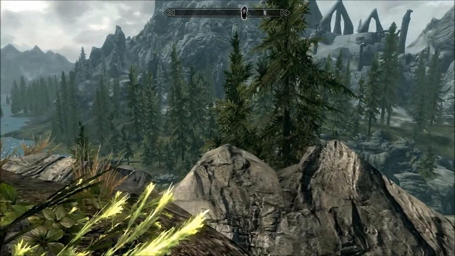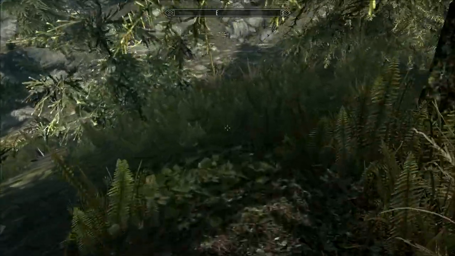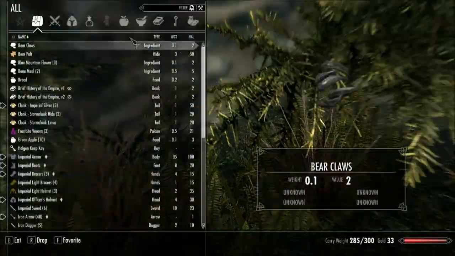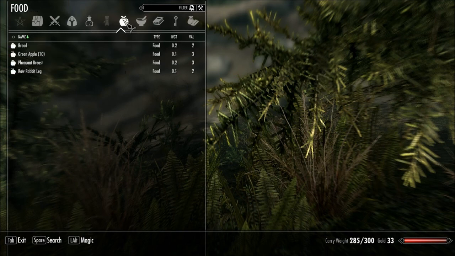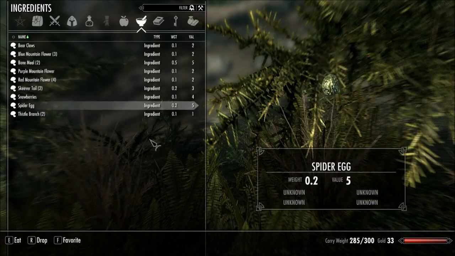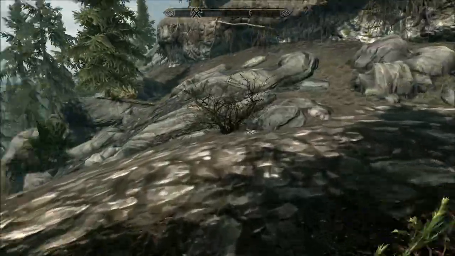Now, I have played this game in the past. I had it for a couple days, and the UI was absolutely terrible. This? Huge improvement. I can go through here and find anything I want, and it's all organized for me into nice categories. This is SkyUI. This is the reason I'm playing the game right now. I think I might have my favorites or something of that nature saved.